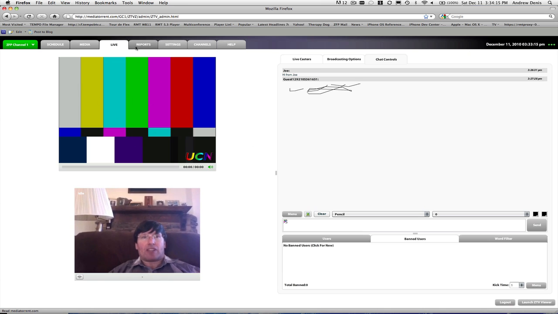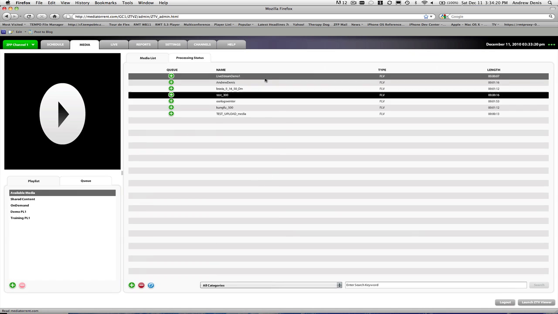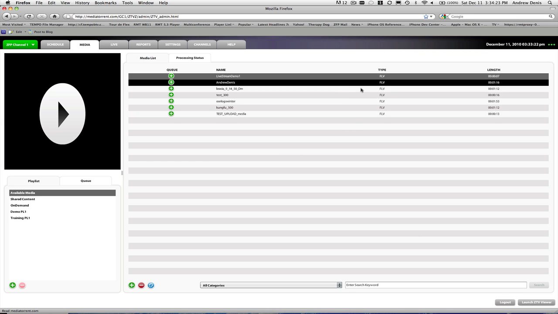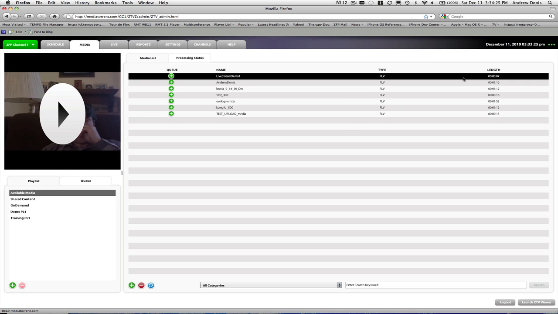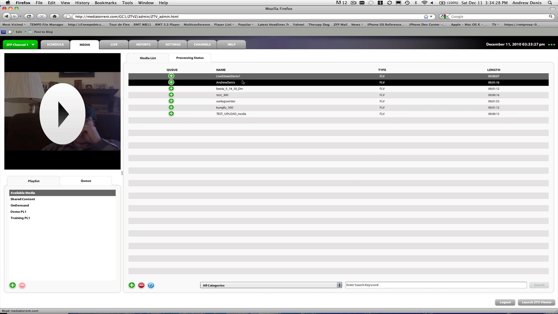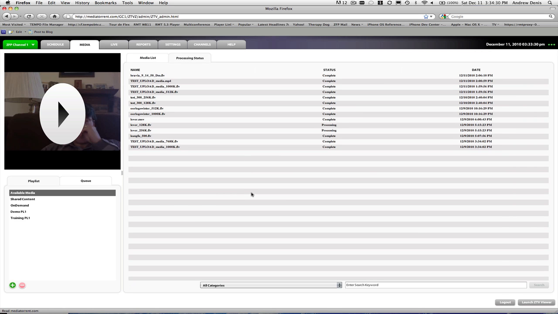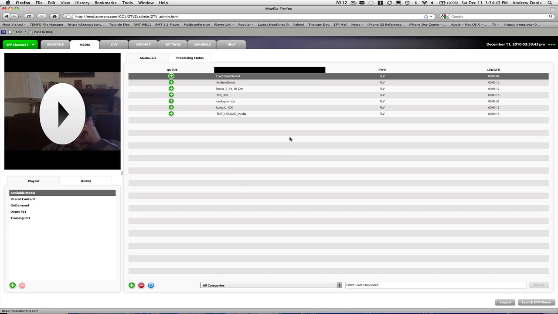So that's how a broadcast works in terms of the live, and because we set record, we'll see that we get the live stream demo 1. It's only 7 seconds long, but that's what we just created. Anything that has to be processed, because we can actually reprocess audio and video if we want to, would happen through this tab. Normally, when you do the broadcast and set it to record, it will automatically, within a few seconds of latency, when it gets moved over, go into this area. That's basically it for a live broadcast.